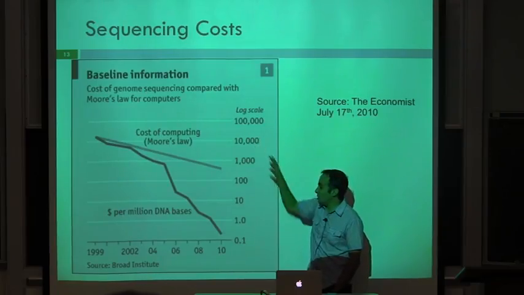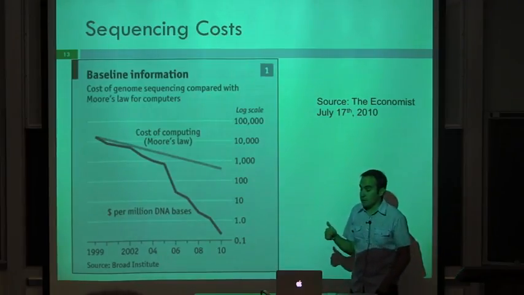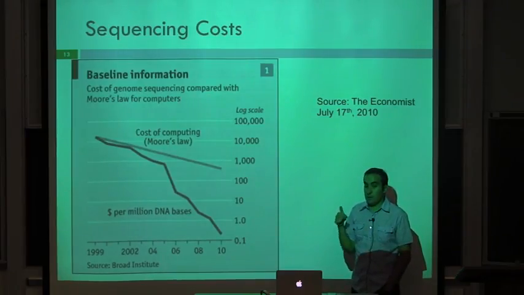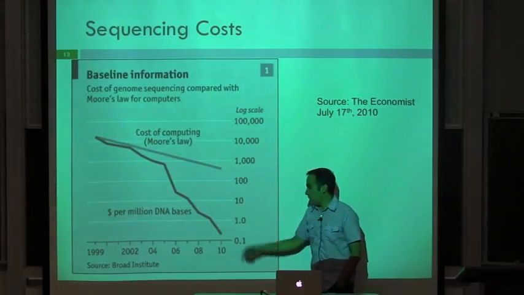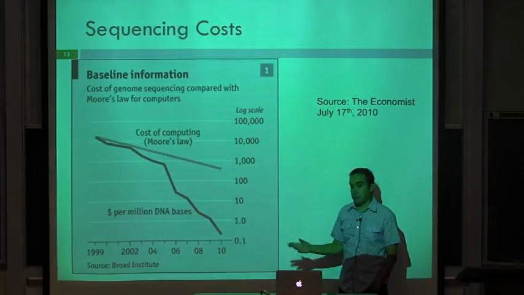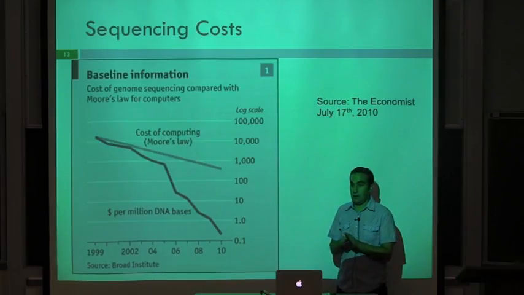So when they started the Human Genome Project, they thought it would cost $3 billion to complete it. When they finished it, because technology improved, it cost about $1 billion total. And today, it costs less than $1,000 to collect a genome. That's a huge decrease in cost. That's a decrease in 10 years of a factor of 1 million in terms of the cost.